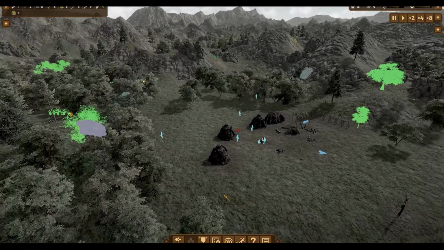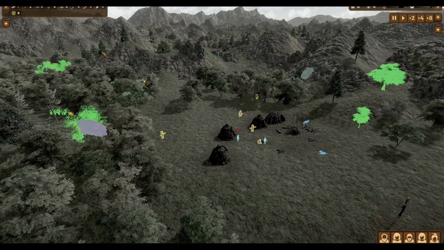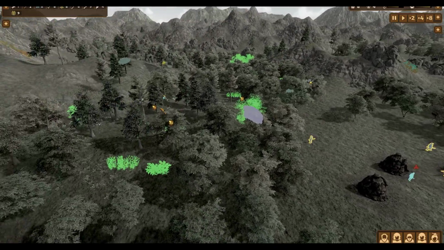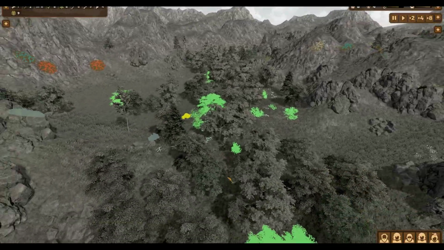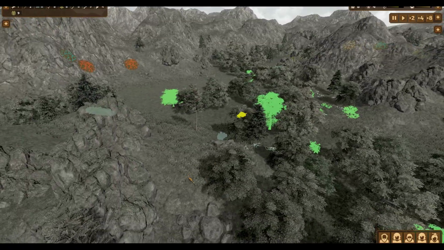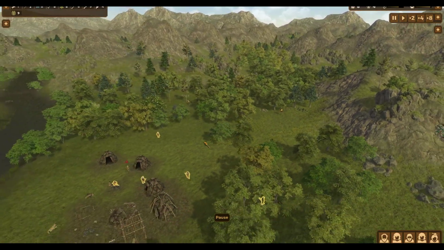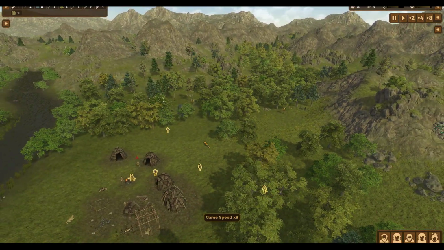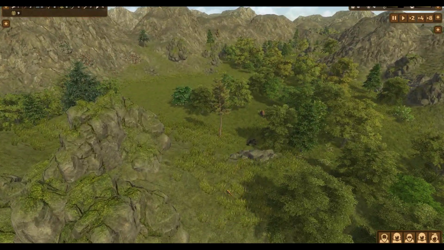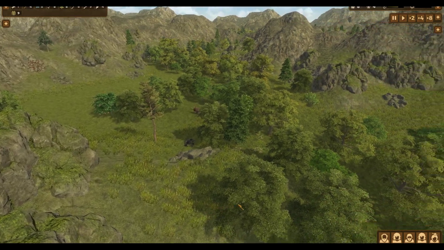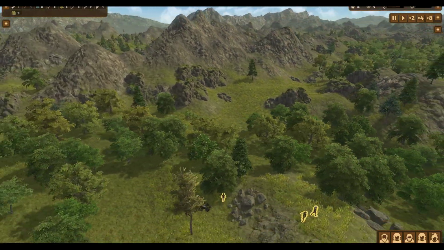Okay, what if though? What if I box select and I hold H and I let go, and that's everybody that can hunt. And how did I know that? From that one episode I watched. You can select only the people that can do hunting by doing that, which is like a handy dandy trick. I don't want it to be paused, I want it to be 8 times. We're gonna go hunt an Aurochs as a group, because I can't rely on my people to hunt an Aurochs by telling them to hunt the Aurochs.